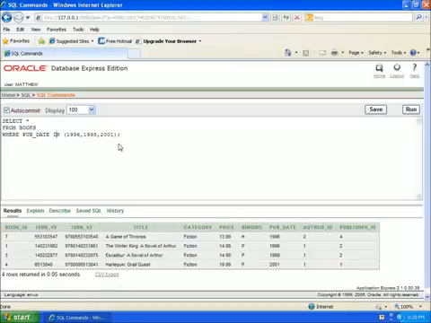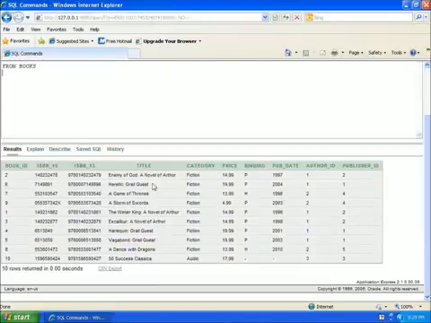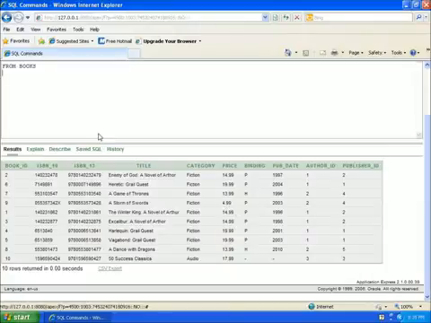Now there's another one that I like to use, and I want to show you, and that's the BETWEEN keyword that we can use with this SELECT command. So let's go ahead and do that now. I'll take this out and run the SELECT all from book so we can see all of the data that we've got to work with. Now let's talk about the BETWEEN. Let's just say I want the price to be between $4.99 and $15. I picked those numbers particularly because I want to show you what happens when we run $4.99, because that's a question that may come up.